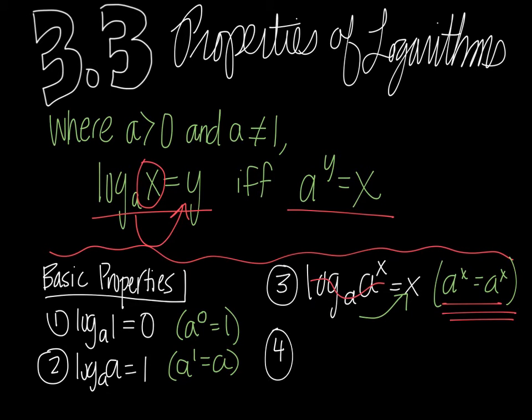One more basic property. If the log base a of x equals log base a of y, that means that x must equal y. So they have to have the same base. But if they have the same base and they equal each other, then that means that the x and the y must equal each other as well.